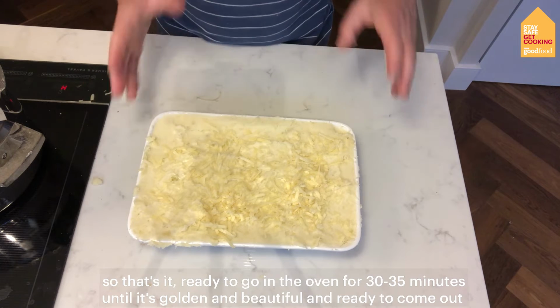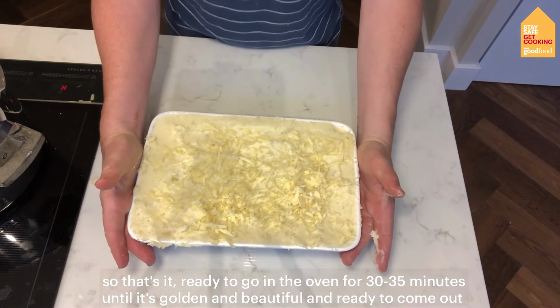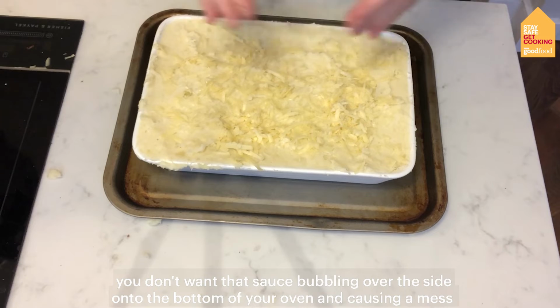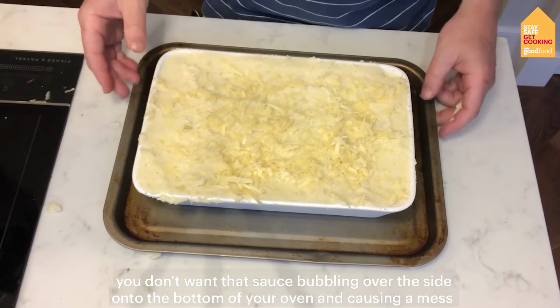We're going to pop it in the oven for 30 to 35 minutes, and that's it until it's golden and beautiful and ready to come out. Always remember to pop it on a tray, because you don't want that sauce bubbling over the side and onto the bottom of your oven and causing a mess.